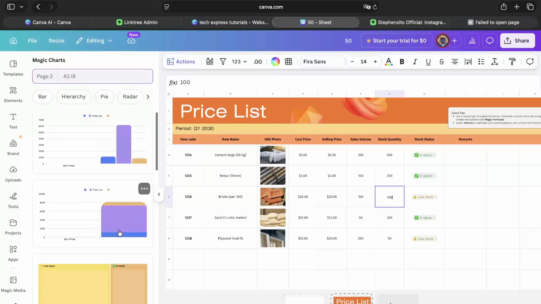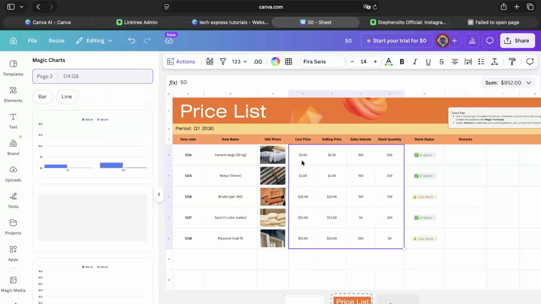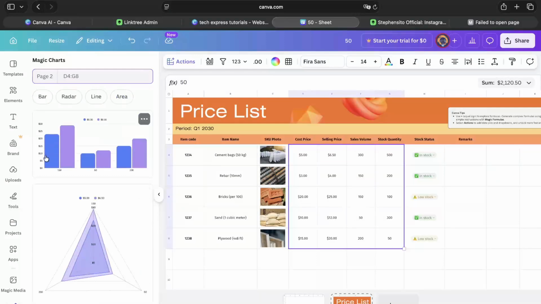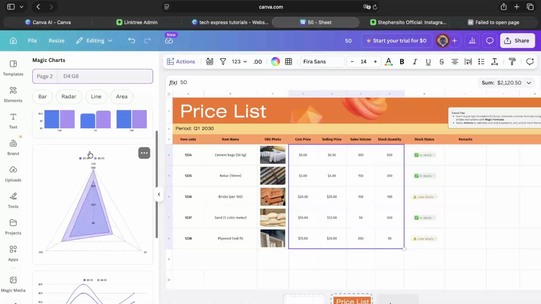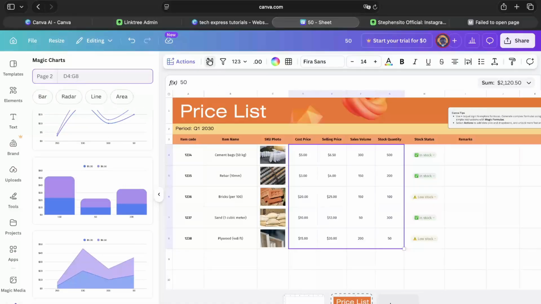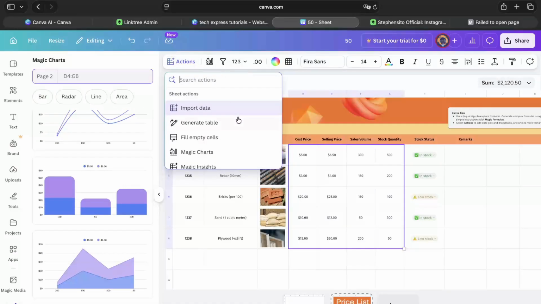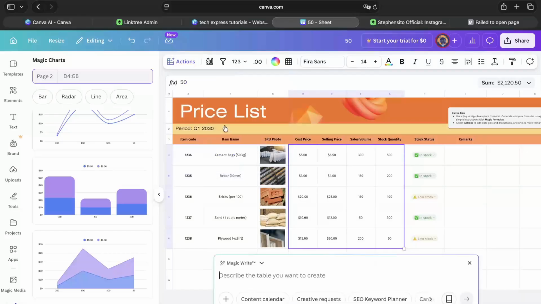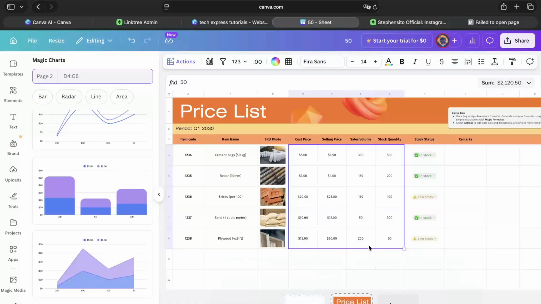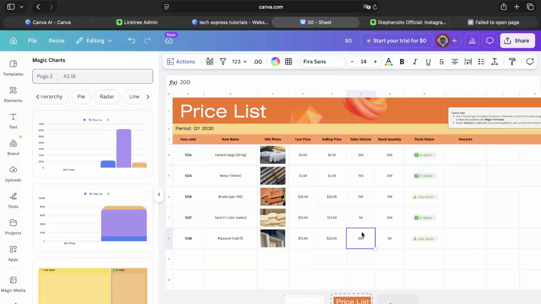Magic Charts can help me check out more information about what I'm actually selecting. For example, here from D4 to G8 I have all of this stuff that I can generate just like that, or I can even import my data, generate an actual table, fill empty cells, or even check out the actual content. So in my case what I want to do here is make sure that I have selected the multi-page template.